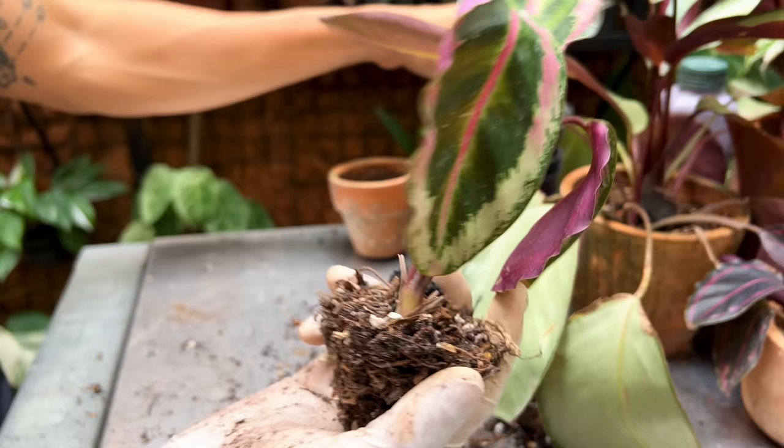Also, you use less fertilizer and less pesticide when you are giving them the perfect size pot. We want to be a little bit more sustainable, where possible.